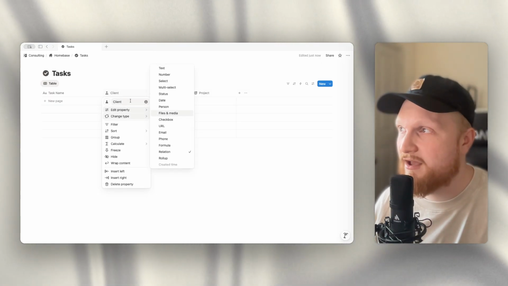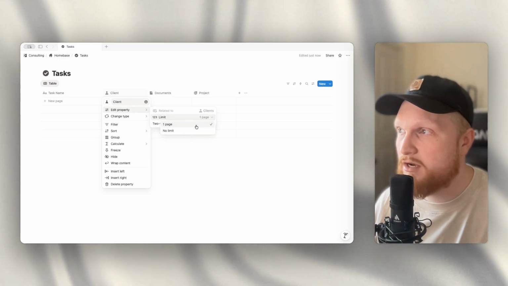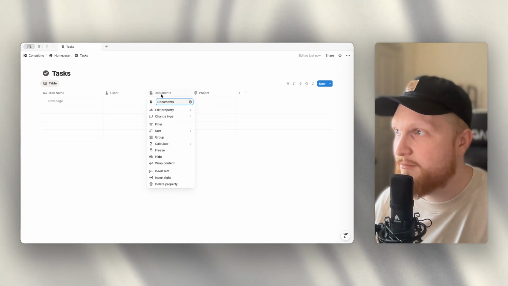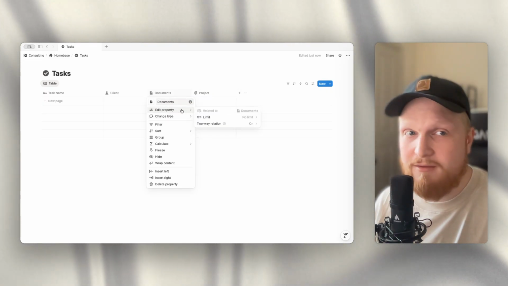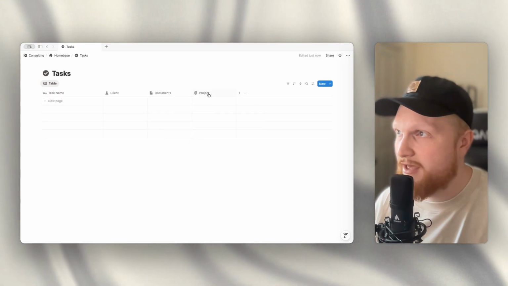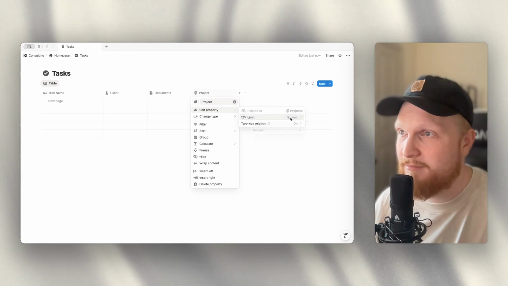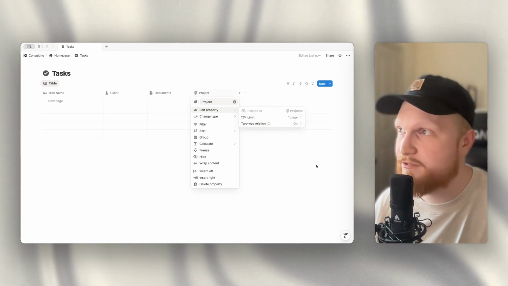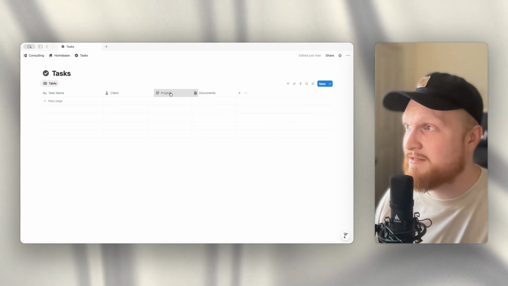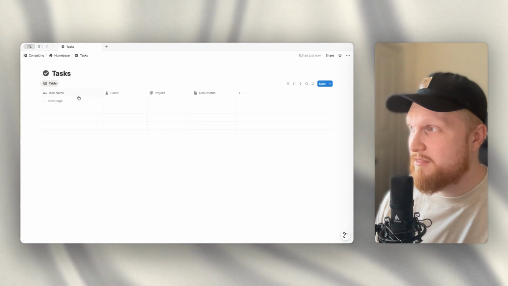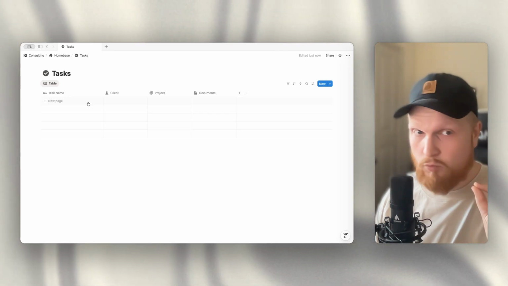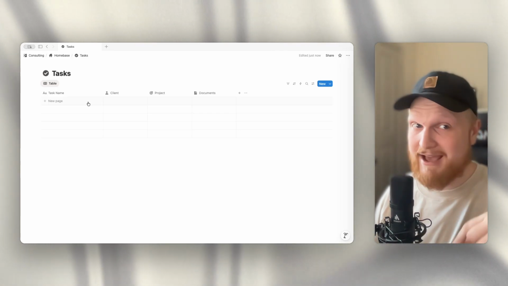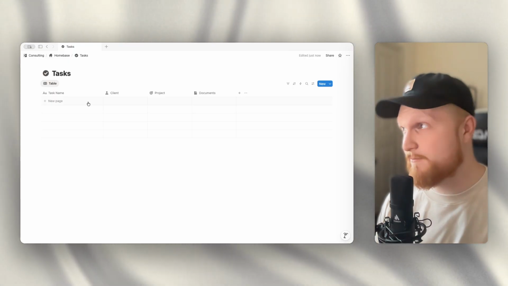Under client, I want it to be limited to one client. For documents, I'm okay with having multiple documents associated to a task. And for project, I want it to be limited to one project. So now when I create a new task, you can only associate this task to one client, one project, and you can add as many documents to this task as you want.